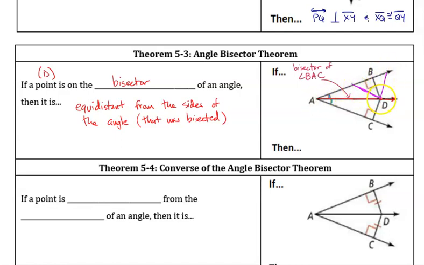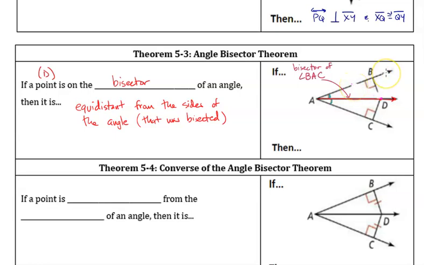Because when I say the distance from a point to a segment or a line or a ray, I want to know what is the shortest possible distance over to that object from that point. And if I'm trying to go the shortest distance from a point to a line, a ray, or a segment, I'm going to go, most people say, straight over to it, which is implying I'm going to go along a path that's perpendicular to that object, right? So the shortest way to get from D to this ray would be to go along this path that's perpendicular. It wouldn't be to go along either of these paths that are not making a 90-degree angle with that ray.